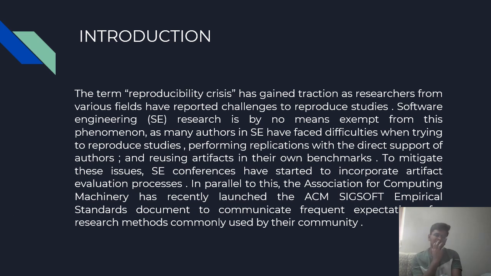Introduction. The term reproducibility crisis has gained traction as researchers from various fields have reported challenges to reproduce studies. Software engineering research is by no means exempt from this phenomenon, as many authors in SE have faced difficulties when trying to reproduce studies, performing replications with the direct support of authors, and reusing artifacts in their own benchmarks. To mitigate these issues, SE conferences have started to incorporate artifact evaluation processes.